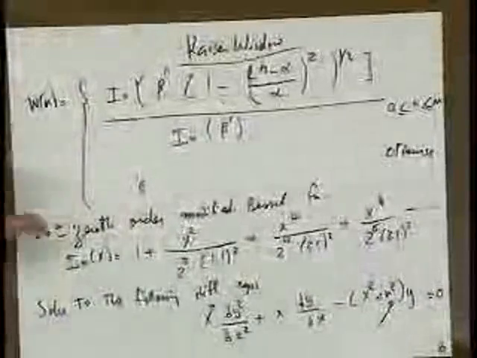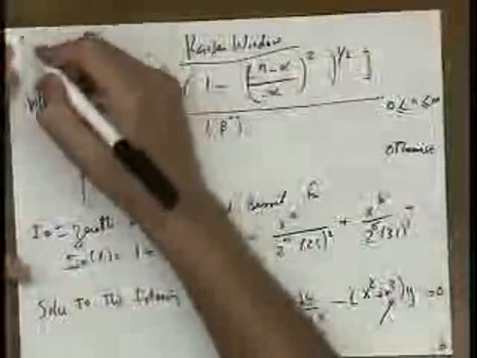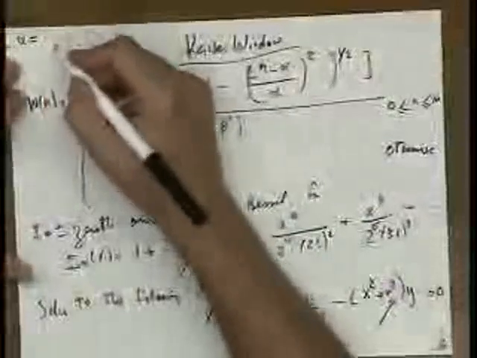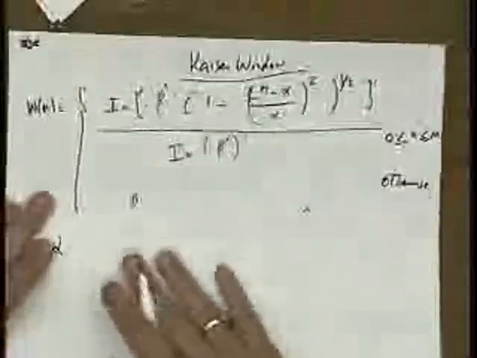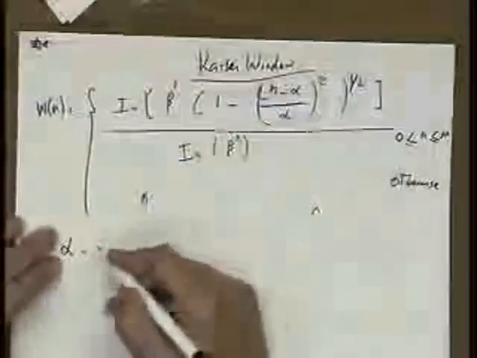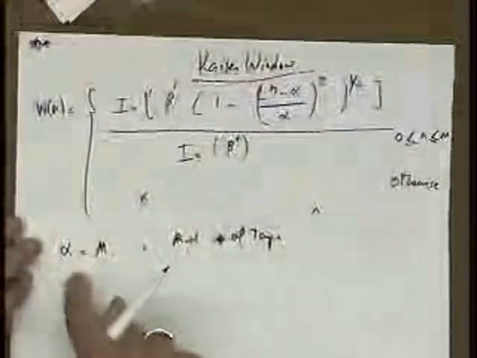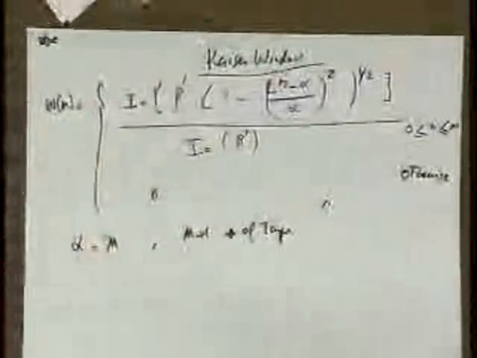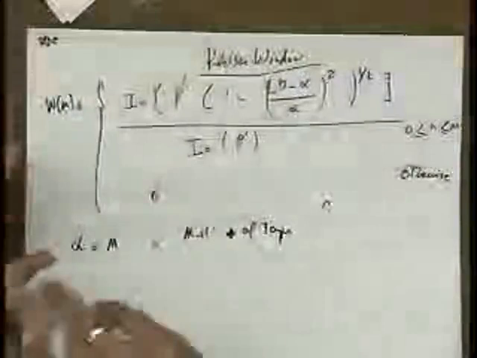Okay? And you might say, well, what's alpha in this whole thing? Well, it turns out that alpha is just, well, let me continue going down this way instead of writing in the corners. Can you make sure this is in this way? Thank you. So alpha is the same as m plus 1. I'm sorry, alpha is the same as m, where m plus 1 is the number of taps. And I apologize if this alpha sounds and smells like the same alpha as we had for linear phase. It's not. That other linear phase alpha, remember the slope of phase as a function of omega, this alpha is not the same as that.